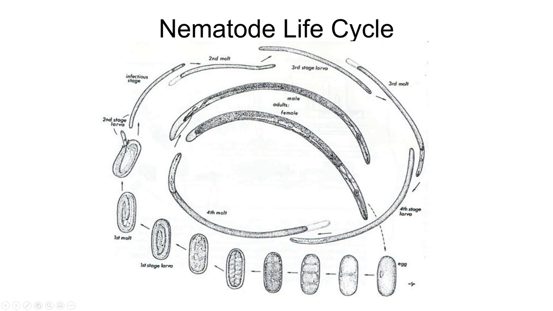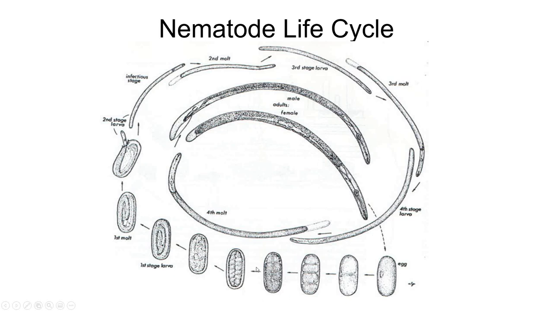Now, there tends to be way more females than males, okay? Males just, biology, ecology, just don't need very many males. They're kind of useless, right? There's only one purpose for these things. And the females are really the dominant numbers. And after mating with the males, they will produce eggs, and we have the whole cycle again.